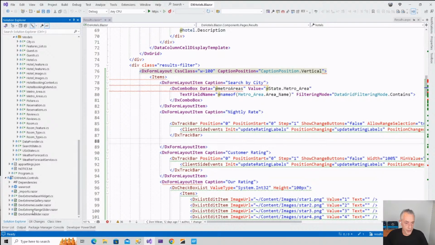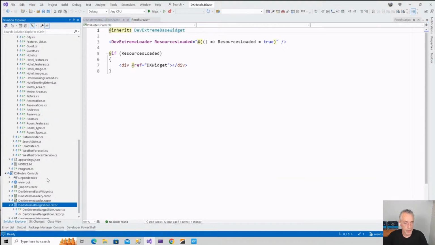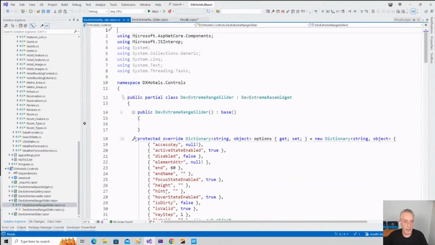Where was I? The track bar. Yeah, as you can see, I have created that gallery. We've done that already, and I have the range slider. And the range slider has been set up in a similar way as what I've done with the gallery.